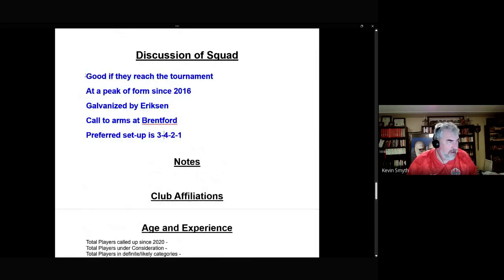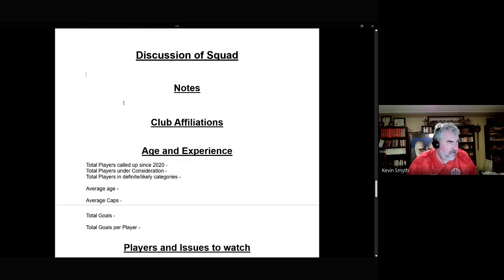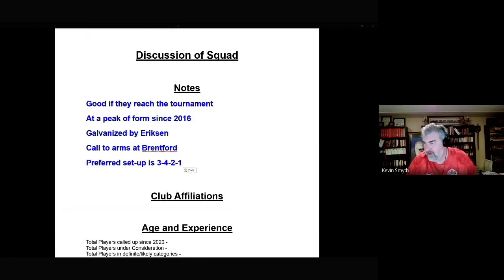Okay, well, actually, that was the notes section for the club. We've mentioned all of their clubs in the player-by-player discussion, but we'll just summarize it here. So we have quite a few players playing abroad. In fact, most of them play for Brøndby or Copenhagen, and then try to move on to a bigger club in Europe. So we have Kasper Schmeichel, who was playing for Leicester City, now has moved on to Nice in France.